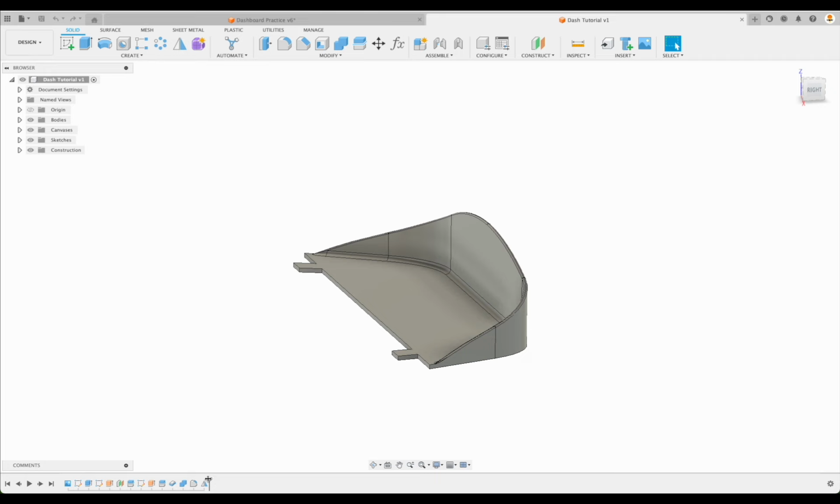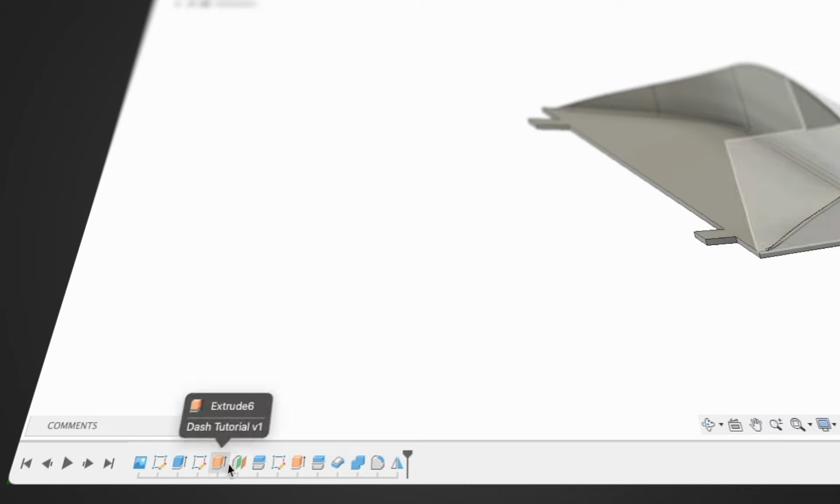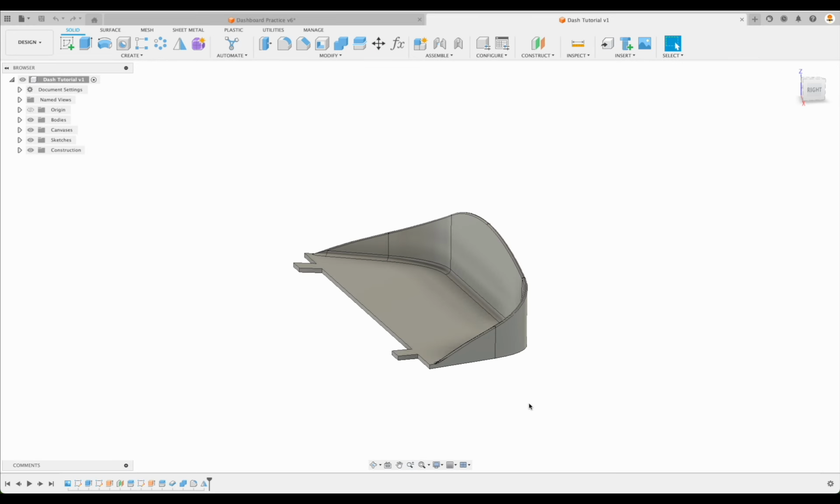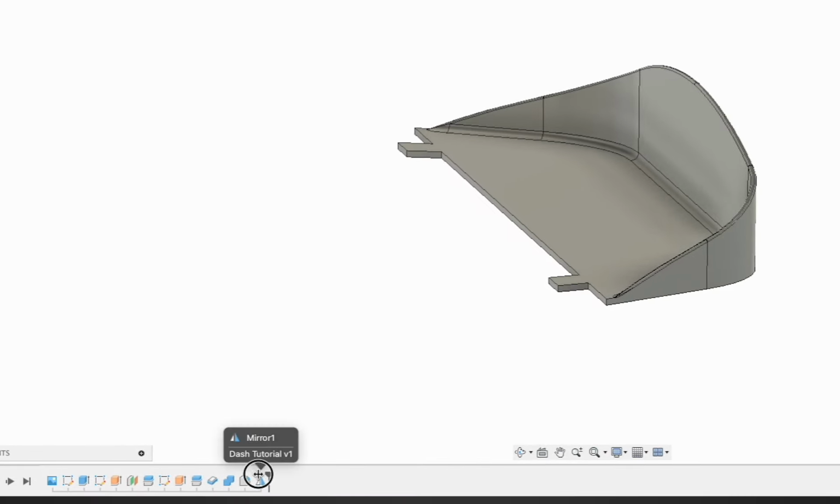And again, if you haven't seen that tutorial, I wholeheartedly recommend that you click on the link in the description, follow along, get to this point, because again, if you look at our timeline right here, we're using surface modeling. And so this is a surface modeling tutorial, but we're gonna take it back to solid modeling and teach you hopefully a new skill. So let's just go back in time right here.